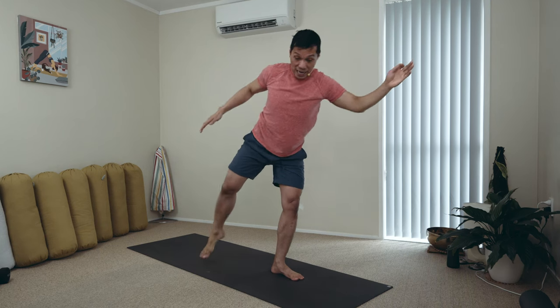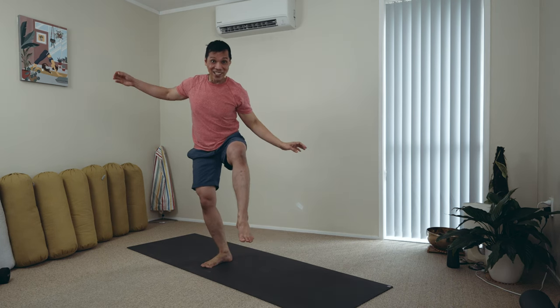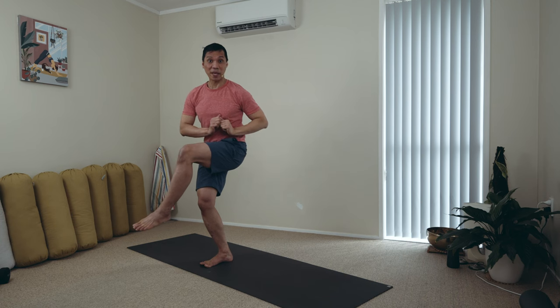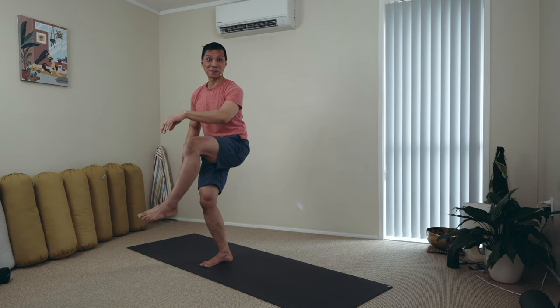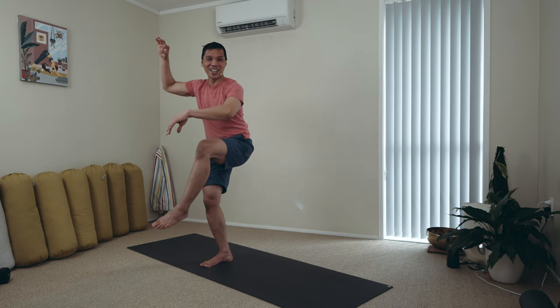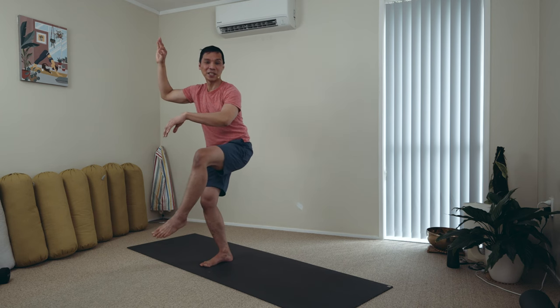We're going to let go of this foot and then lightly step it out to the side. Pick up the other one and then we're balancing. Crossing that knee and then bending your standing leg. Now turn your spine to the direction of the top hip. This hand, which is the right, limping over the knee. And then the other hand forms the Yana Mudra. You can even bend and you have to load this posture up and down. And then stay for three, two.